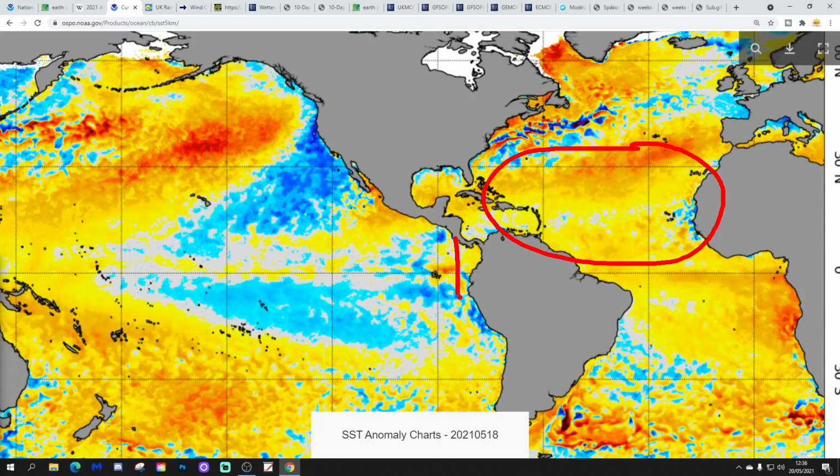Of course, we've also got a decaying La Nina, so we're at ENSO neutral. No sign of El Nino. El Nino does have a dampening effect on Atlantic hurricane and tropical storm activity. There's no sign of an El Nino developing, so I think we're either going to be at ENSO neutral for the rest of the year, or possibly we will go into a weak La Nina again later on in the summer. If we do see La Nina beginning to get going again later in the summer, then that could increase things further, because active hurricane seasons do tend to coincide with La Nina, such as we had last year.